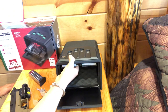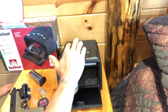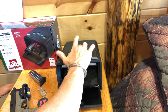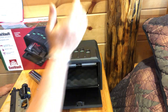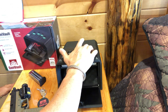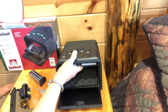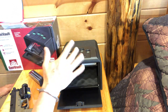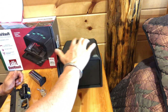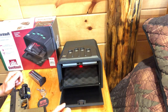To program this, there's a little button in here — we push and hold it until it beeps. Then we type in whatever combination we want. Let's just go backwards. We push and hold it again, then push it again, and it should be set. We'll test it — and there you go, now it's set.